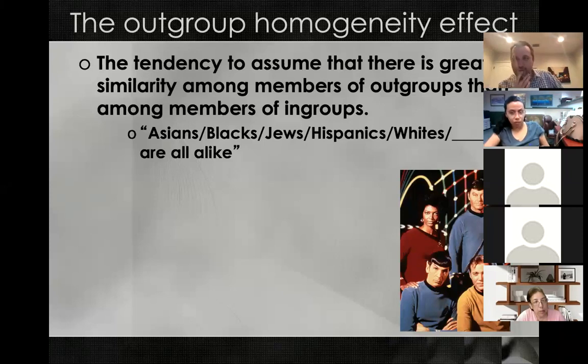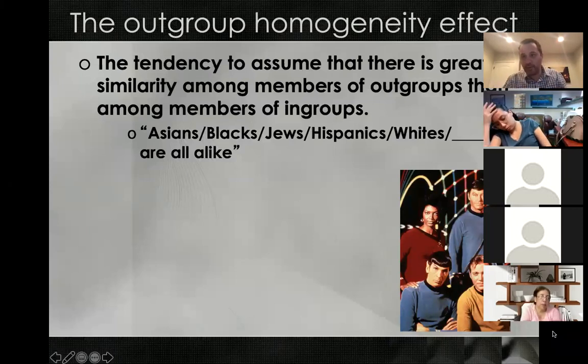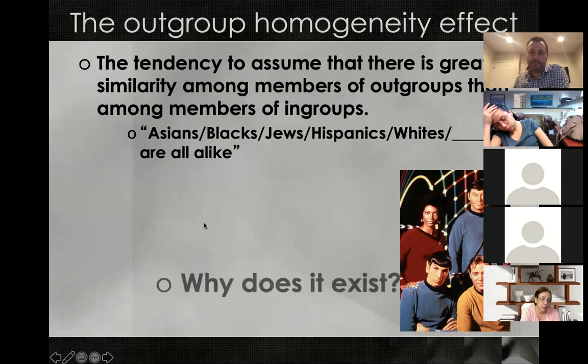Now, why is that the case? Well, part of the reason, I think, is because the writers of these TV shows and movies fall prey to the outgroup homogeneity effect, where they can easily recognize the differences between humans, but we always have a tendency to think those others, in this case, aliens, are all similar to one another. So I think that's a demonstration of the outgroup homogeneity effect for the most part.